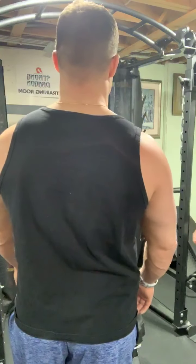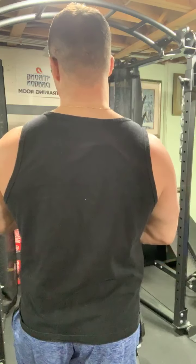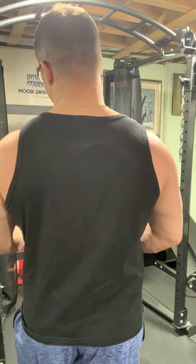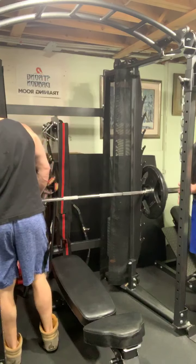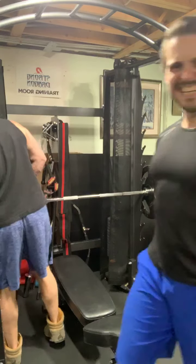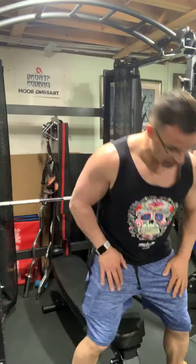Or two more? Maybe we want to take a 10 off, put a 5, because this is our third set. First set, we did a plate and a quarter. This was our second set only. This will be our third one. So I would say let's take the 10 off. We get a clean lift. Focus on the explosion. Sometimes weight is not the answer. We're looking for technique here. Mind muscle connection.